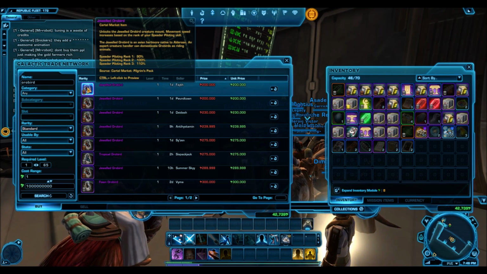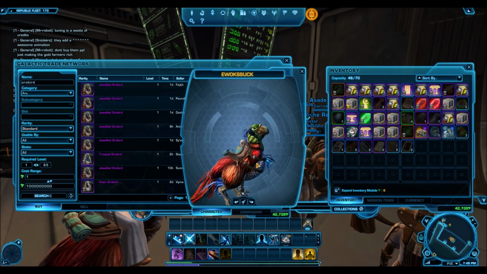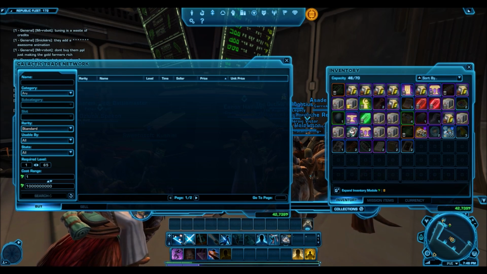Once again, pretty ugly looking creatures. I'll show you guys really quickly. But unique nonetheless. It's like riding a bird. So yeah, you want to ride a bird, you can get it for under 500k.